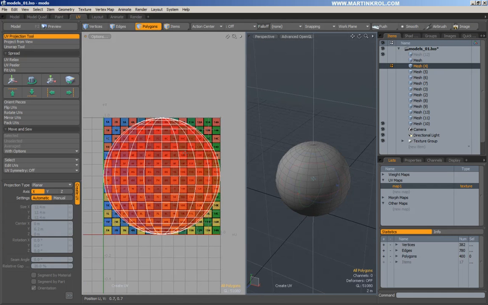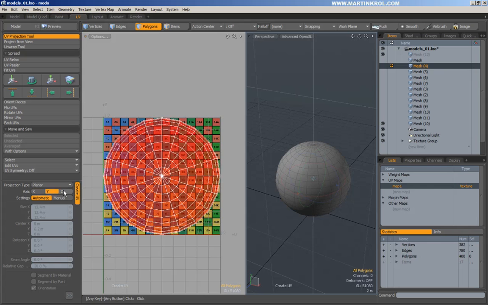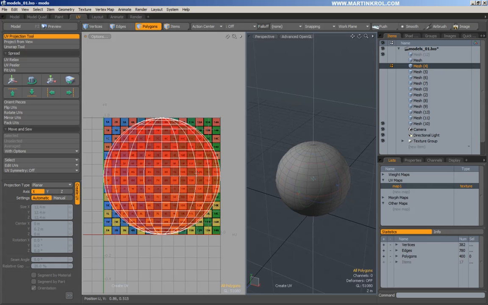Well, I see a sphere here, and that's fine. Sometimes you actually need to do that, depending on the job. But in this case, what I really want is to make sure that this sphere is unwrapped in a way where I can paint on this object in 2D, or even bake out certain details in 3D and transfer that onto a 2D map. Well, regardless of which axis I choose, I still get a sphere in here.